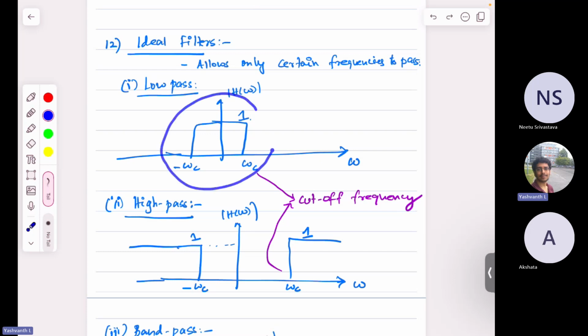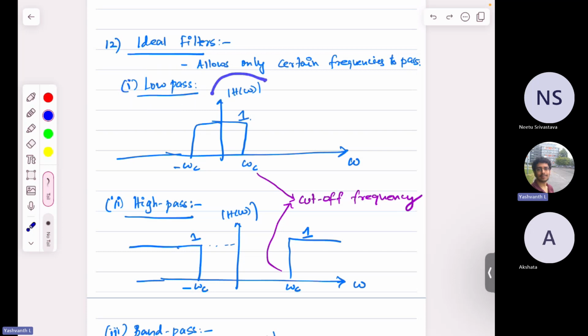That is something like this. Okay, signal frequency components less than a particular threshold. Any frequency component of the signal higher than the threshold will be completely discarded by the system. The output will not contain any higher frequency component. Such kind of systems are called low pass filters or low pass systems.